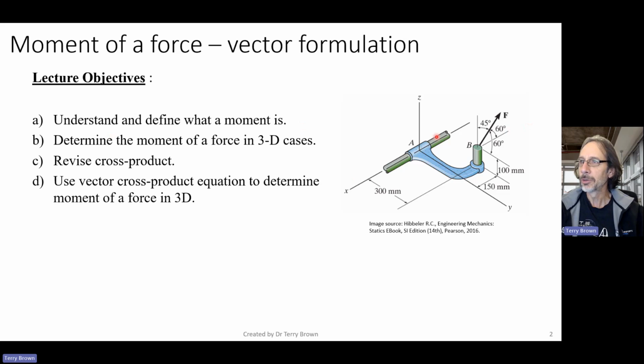Okay, so you can just see over here a little example of some kind of mechanical component. We've got a force applied at an angle to all three axes and at some distance from this collar that this thing is attached to. So we might want to know what is the moment that is generated about point A, for example, of this force that's at an angle to all three of these coordinate axes. So the easiest way to do this problem would be to use the vector moment equation. I'm not going to do that in this video. I might do an example later. I'll do a bit of an easier example in this video.